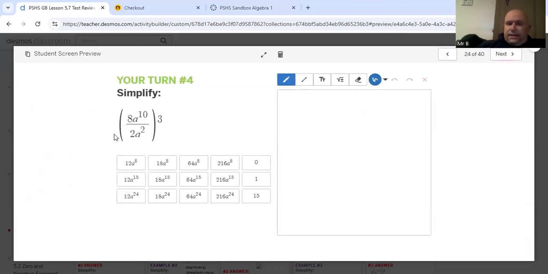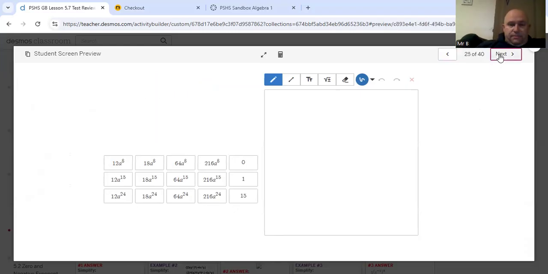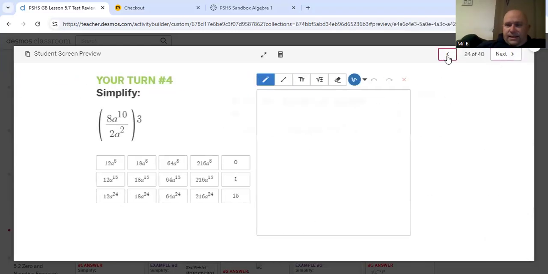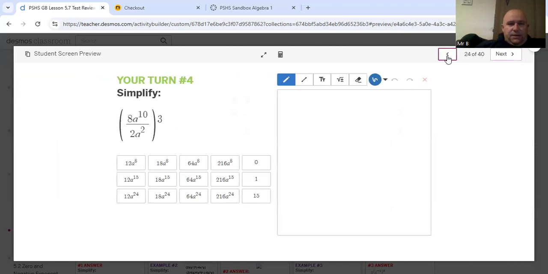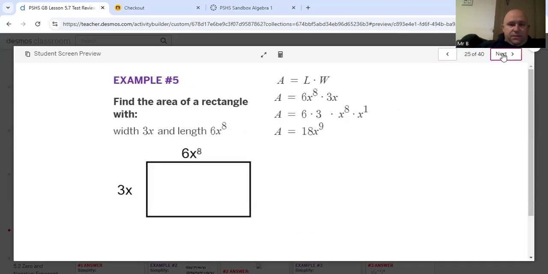There is one for you to practice, and you could always pause the video and try this question and come back to it. And actually, I didn't have the answer there for this one. So let me see if I can quickly work this one out. This would be 64 a to the power of 24. And if you see where that is, then it means you understand this question.